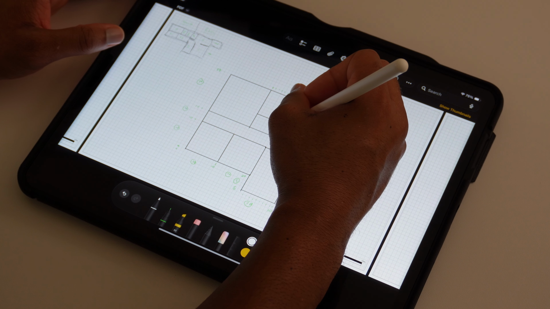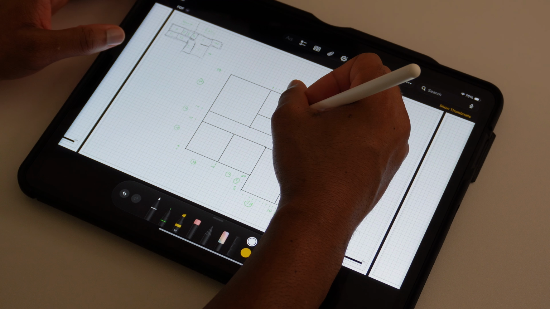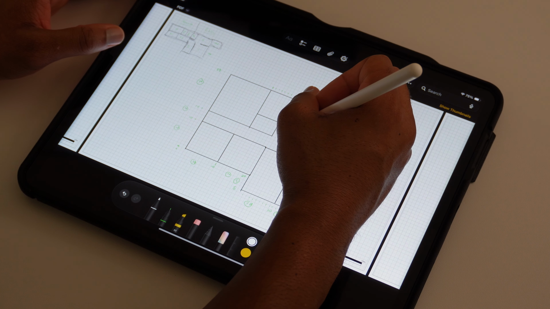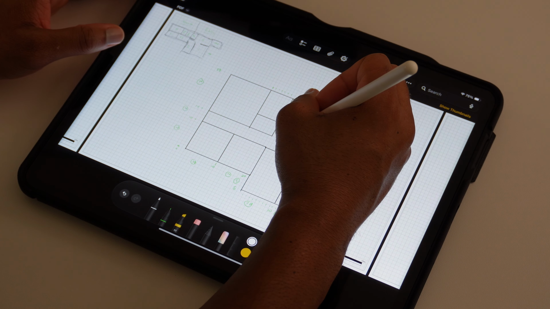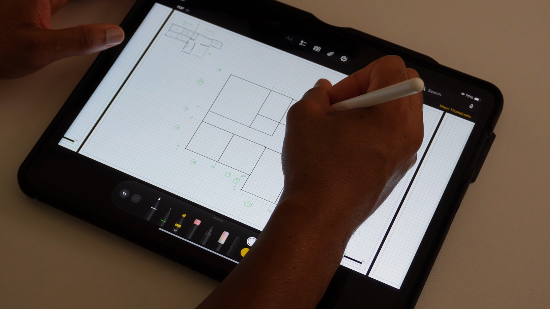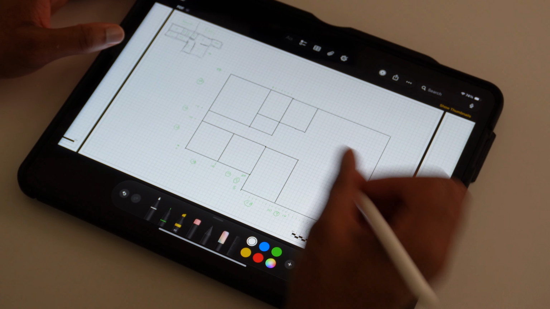So we can just bring this across, keep it simple. Decent sized bath. 1, 2, 3, 4, 5. You know, keep it there, something like that.